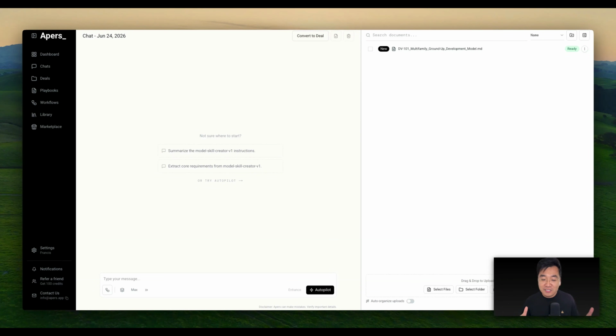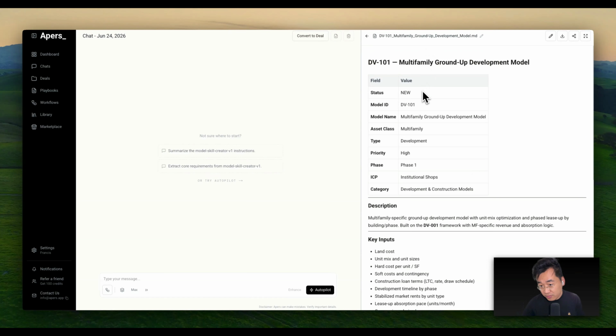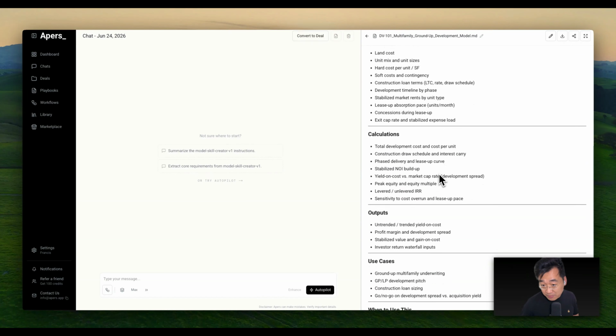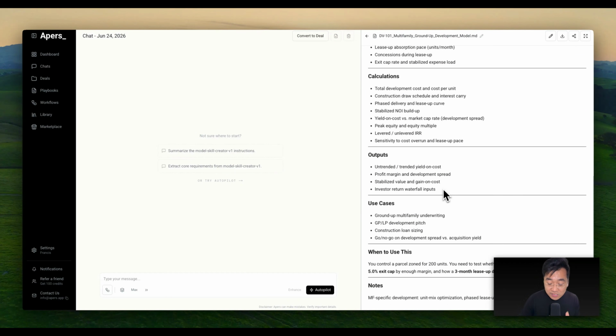You really don't want to build a super complex model with 20 tabs for a 2-unit multifamily development, and vice versa, right? So to get started, I would really recommend you have a model specification. That can be just to remind yourself what you want to build, what kind of inputs you want to have, what kind of calculations you have in mind, what kind of outputs. So there's nothing crazy at this point. Once you have that, you wouldn't get lost. As we build progressively, it is very easy to lose all those things in the context.